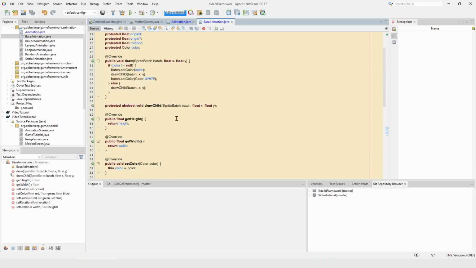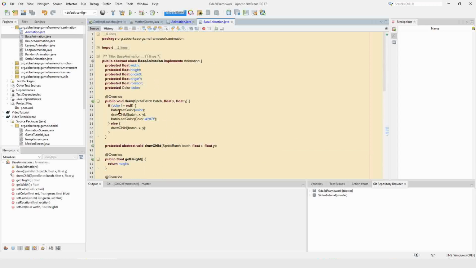And then in our draw method, if you remember from that second video, you have to set the color on the batch and then draw your image, and then you need to set that color back to white. And so we do a check here to verify that the color is actually set before we actually set it.